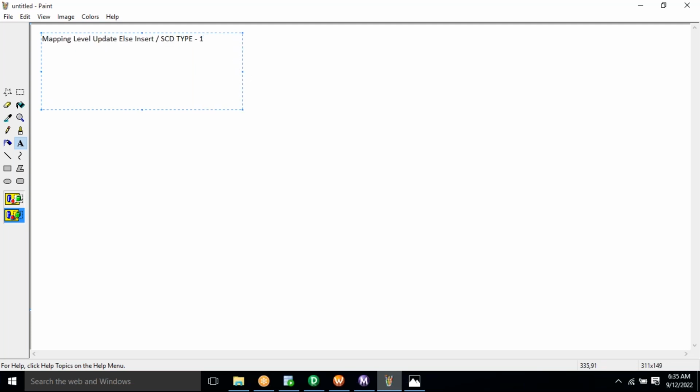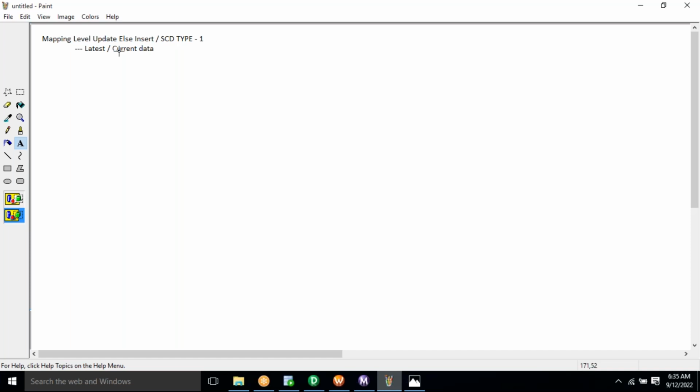We know SCD type 1 means we maintain the latest or current data in the target table. To maintain the latest data, in the last class we created the session level update else insert mapping, but that mapping updated all the columns, whether there was a change or not. To overcome that, we are creating this mapping level update else insert.